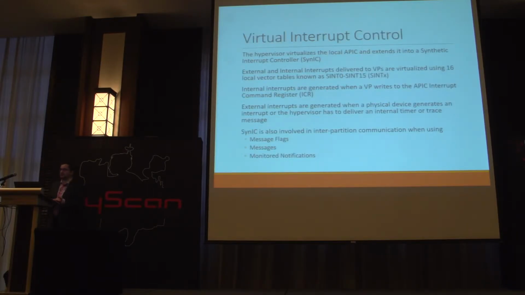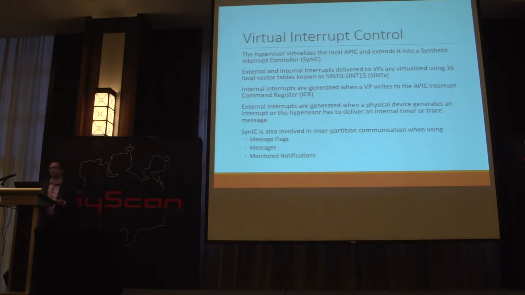Finally, the hypervisor has its own interrupt controller. So it takes your local APIC and it extends it by adding additional vector tables to it. And this is called the synthetic interrupt controller, or the SynIC. And the SynIC has 16 different local vector tables that are called SINTs. So you have SINT0, SINT1, all the way to SINT15, and those are your 16 local interrupts that you can receive through the hypervisor. Now, these interrupts are sent either when the virtual processor writes to the APIC interrupt register, so when you do a software interrupt, or they can be generated when a physical device generates an interrupt, or when the hypervisor has some sort of tracing message or timer to send you.